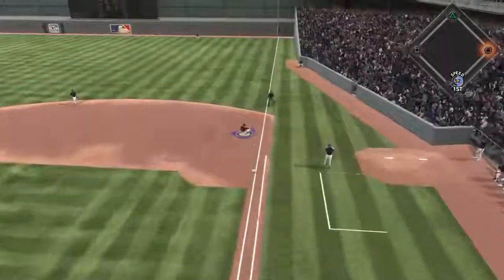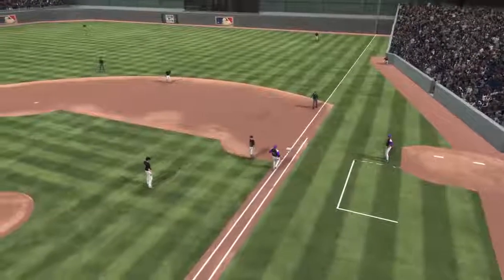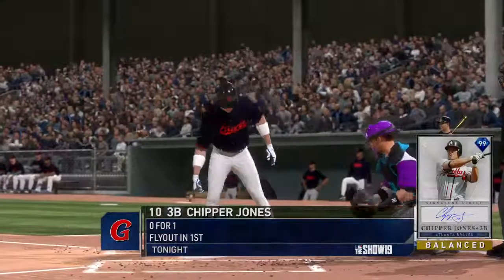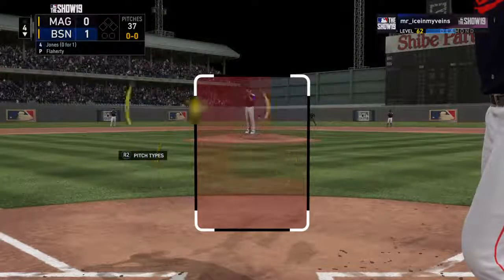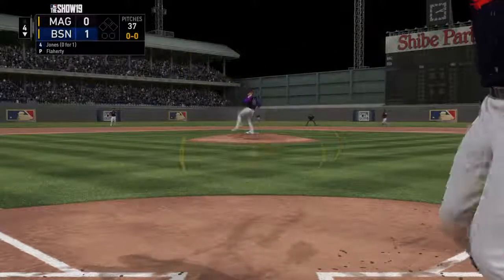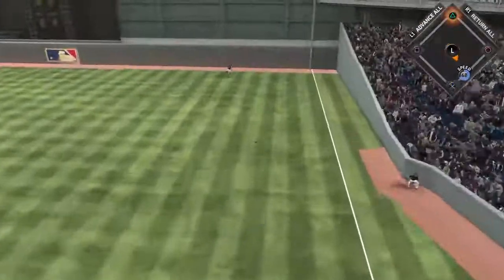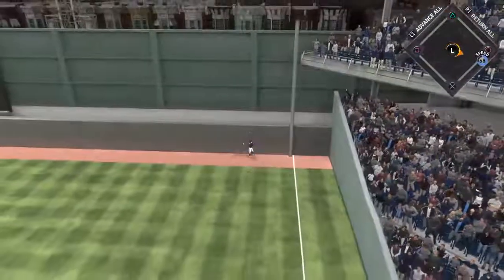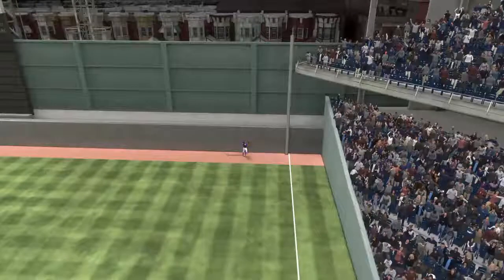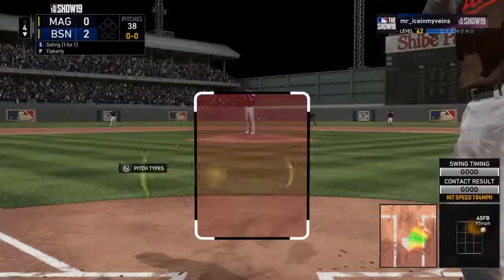Hit down the line at first. Gehrig comes up with it. Gehrig will win the race to first easily, and that ends the inning. So now it'll be the 4-hole hitter, Chipper Jones, leading off for the Giants. In his first at-bat, the third baseman, 0 for 1 so far. Now a swing by Chipper, and this one is smoked out to deep right field. And it's gone! So the bases are clear now following the home run.